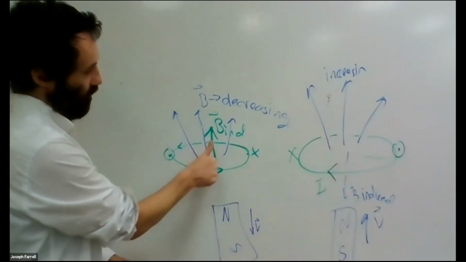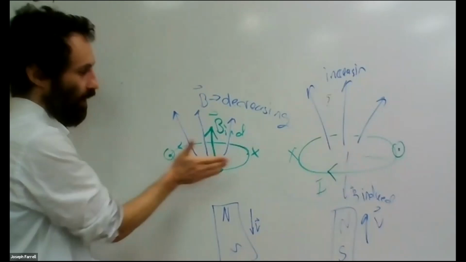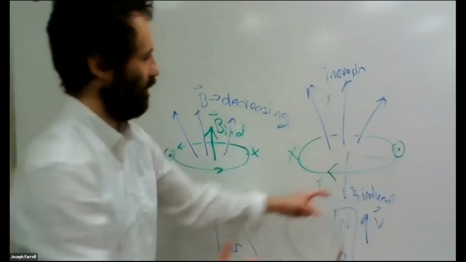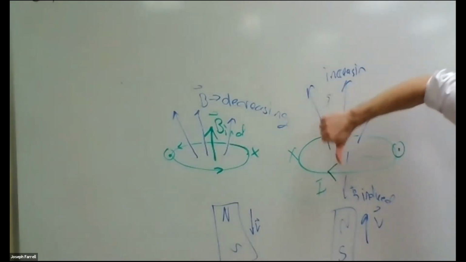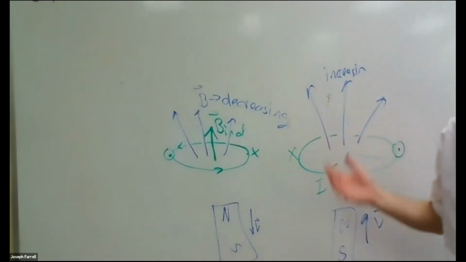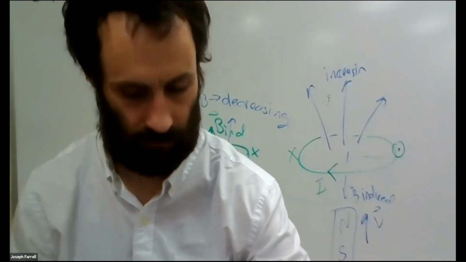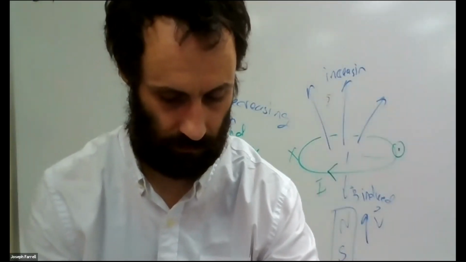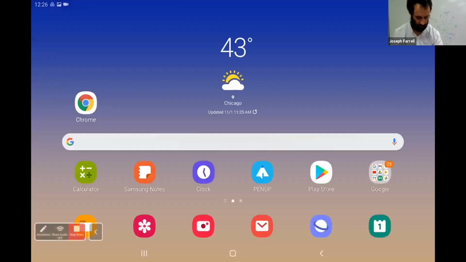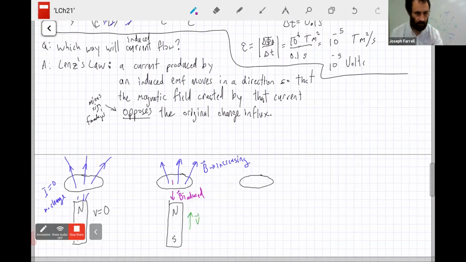So if I want the field to be up in the middle, I can use my thumb and say, oh, the current's going to go around that sense. Here, I want the field to be down, so I go around like that, and then I know the current goes around like that. So it's another similar right-hand rule. All right. And you have a similar behavior if you actually put the south end first.